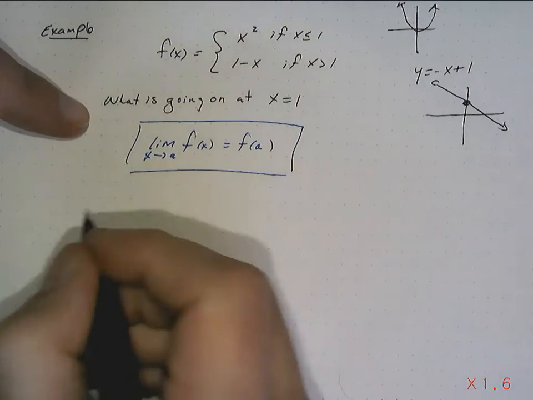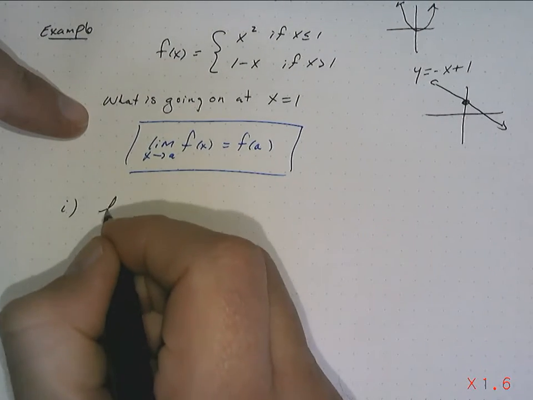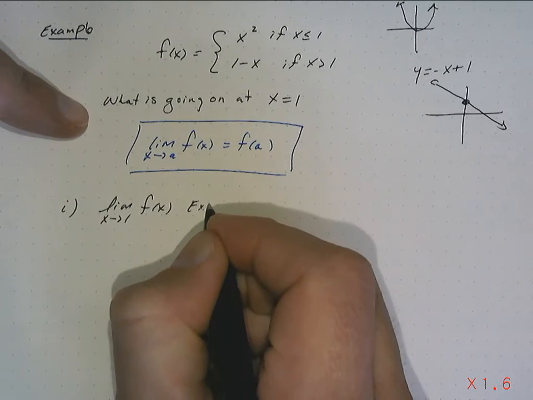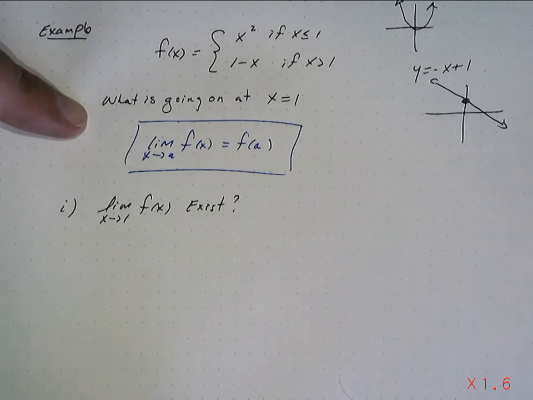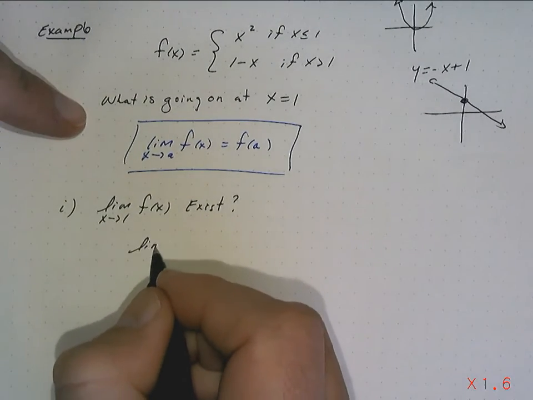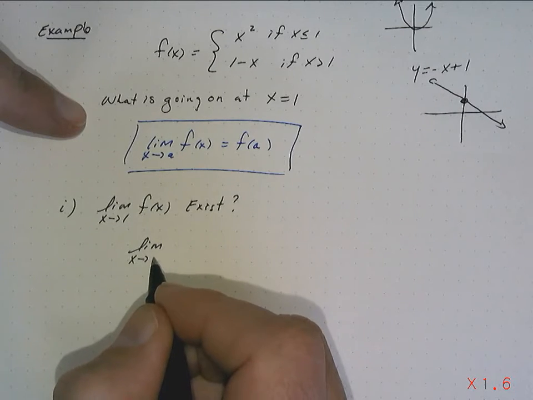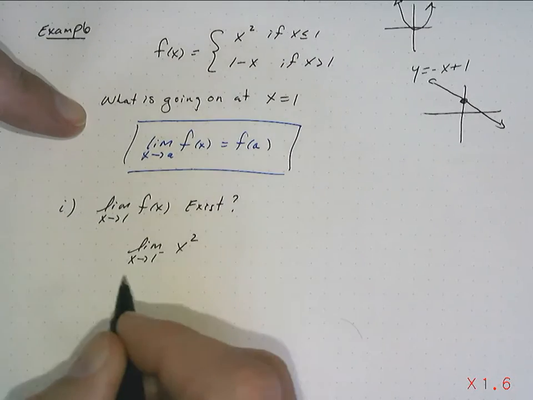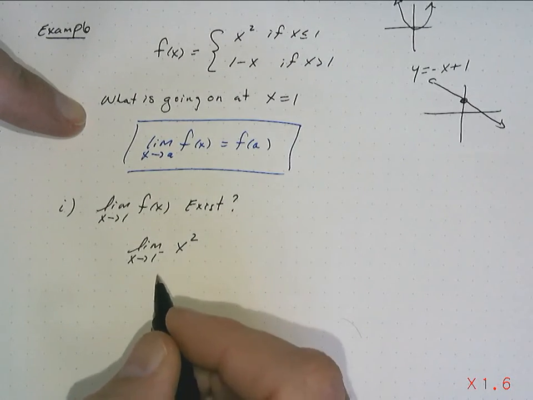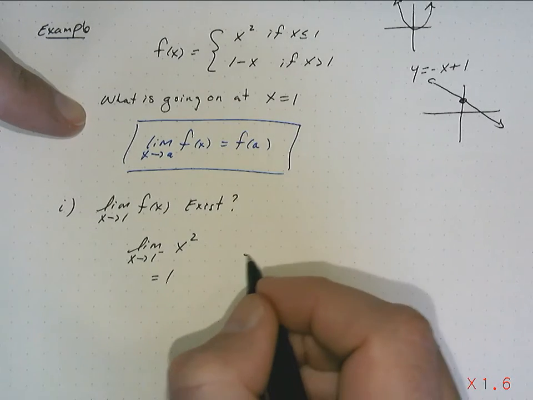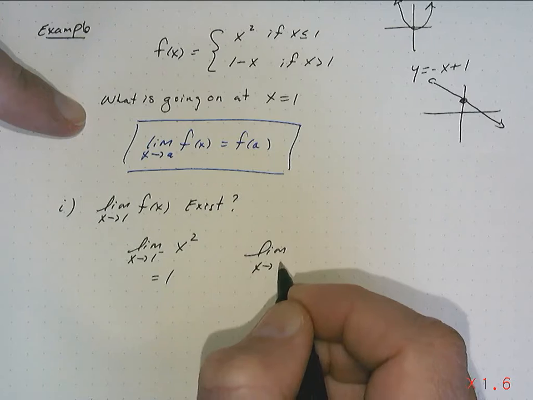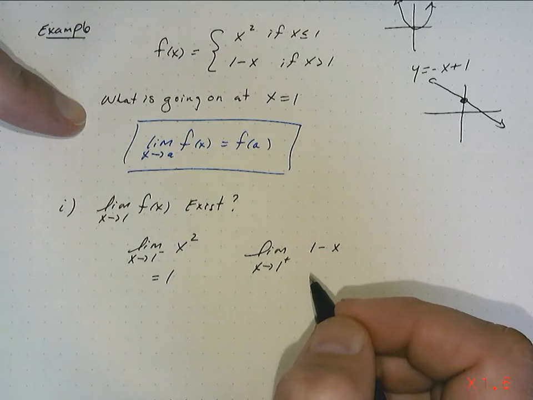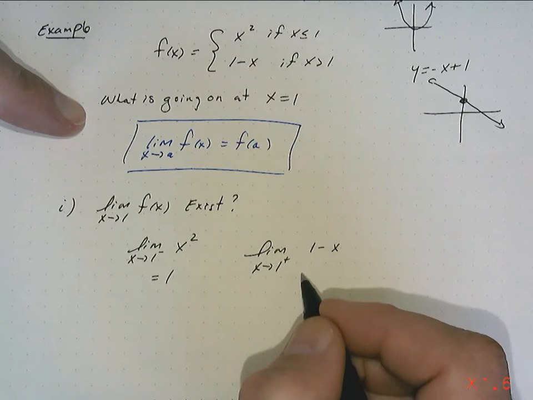Notice that this has three conditions. First of all, the first condition is, does the limit of f of x actually exist? That is the question. So to exist, I need a left-hand limit and a right-hand limit. So if I'm approaching 1 from the left, I'm going to be following this rule, and so using that property with that rule, I'm going to get 1. And the limit as I approach it from the right, using that property, is going to be 0.